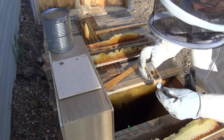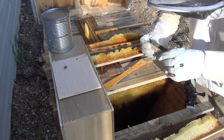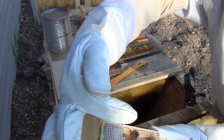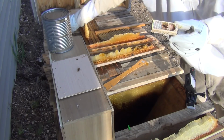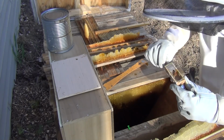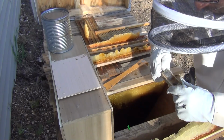So we've got a cork on one end, so here's the queen. It looks like she's alive and well. We've got a lot of candy here at this end, so I'm going to poke that nail through the end right there and make a little hole all the way to the queen so that the bees can kind of see her and smell her and whatever. But they want to get her out of here. They want to get to her, so I'm going to do this without pushing the whole candy through here. And without stabbing her. That's also important.